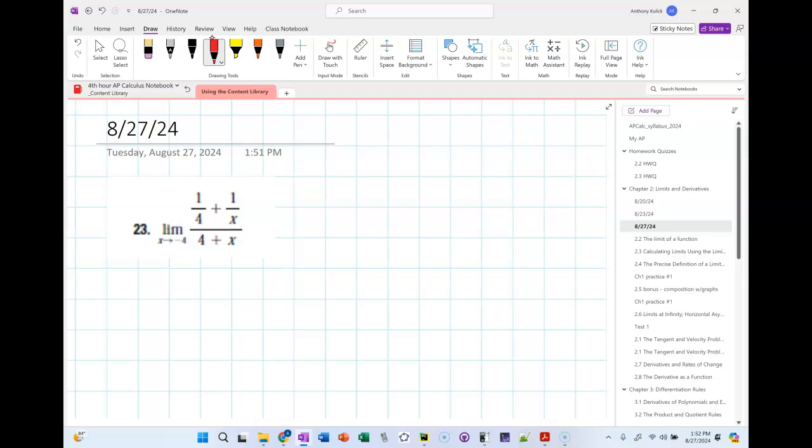When I look at something like this where I have fractions inside of fractions, what do we call that type of expression? We used to call it a complex fraction. My trick for getting rid of that is I'm going to just multiply the top and bottom by the least common multiple of the denominators. So if I look at my denominators, I have 4x and then really 1. So the least common multiple of 4x and 1 is just 4 times x, right?